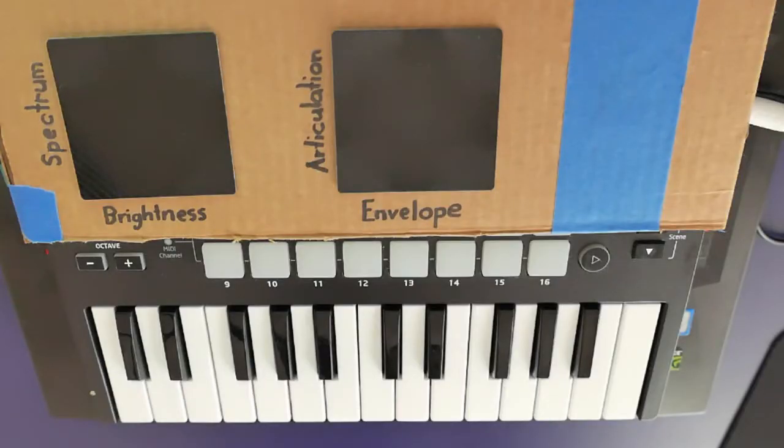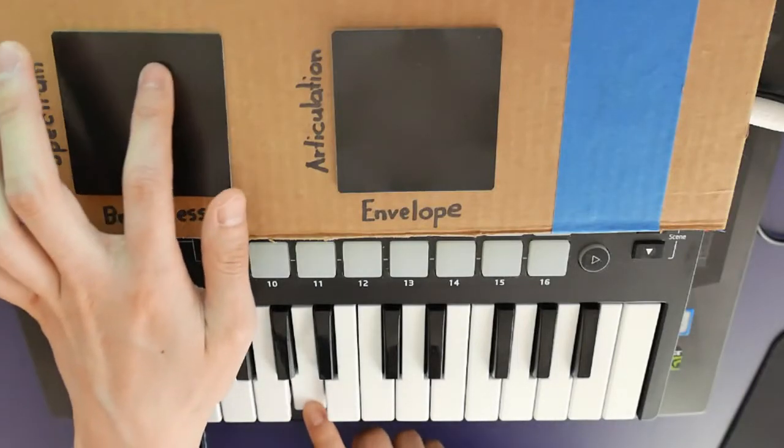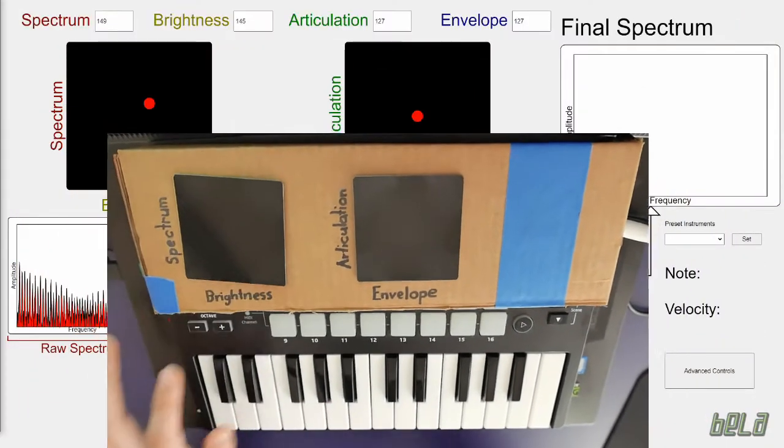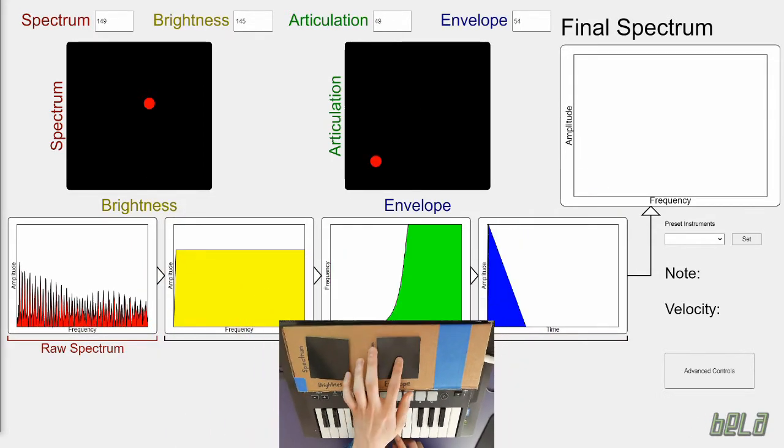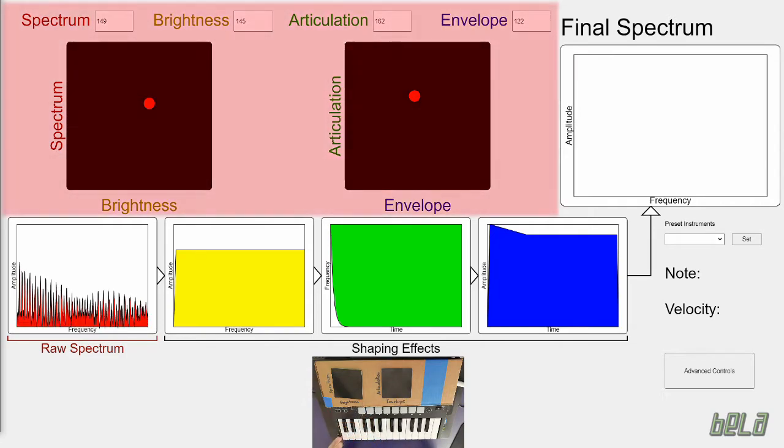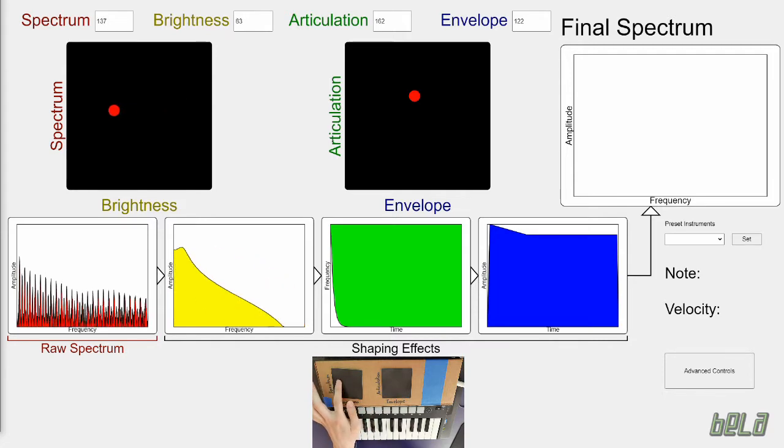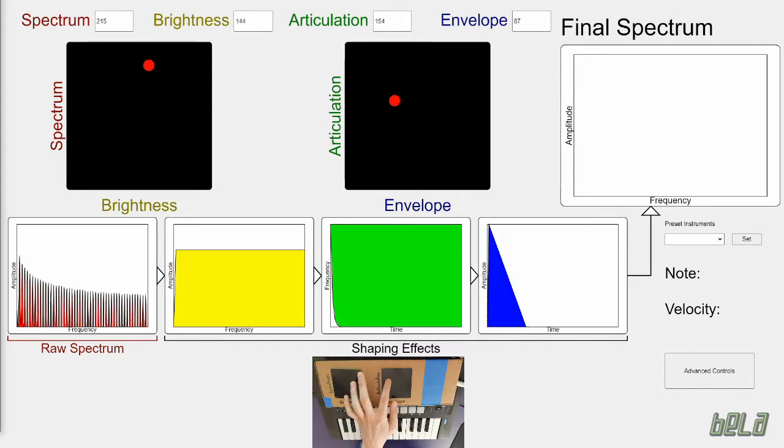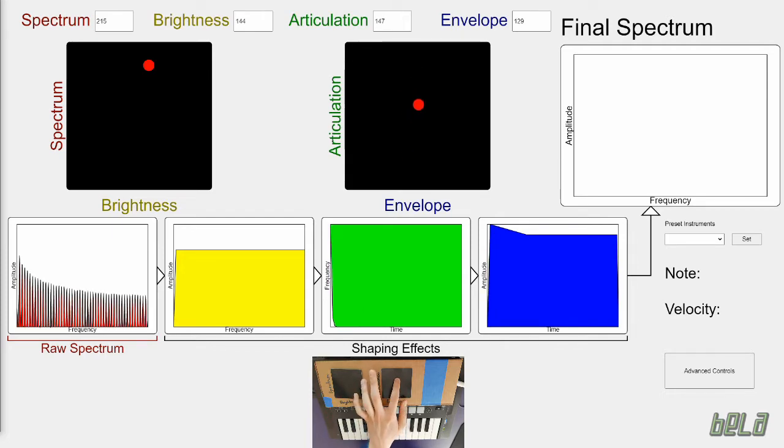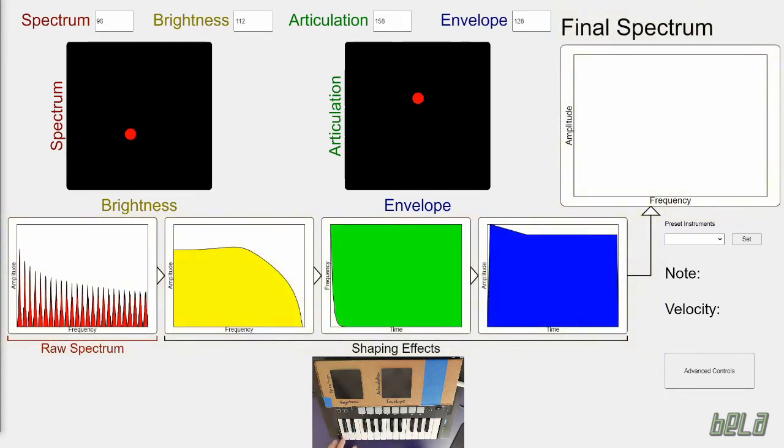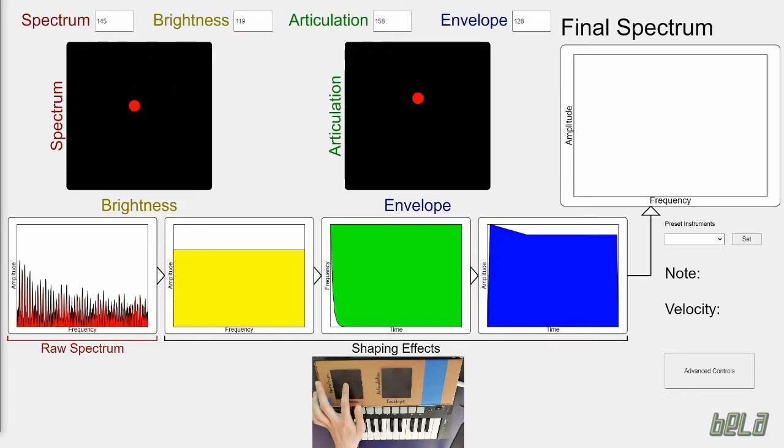Since I'm using touch sensors instead of touch screens, I also need a graphical user interface to display my last touch position of the sensors. This is why the Bela is connected to a computer via USB where an in-browser JavaScript GUI is displayed. You can see our current position in our timbre space in the top left. When I use the touch sensors, the red dot moves to reflect the updated position, as do the numerical readouts at the top of the screen. I've also added a number of other features with the goal of enhancing the user experience. In the middle, we have what I call the informational block diagram, which you may recognize from our explanation of our timbre dimensions.